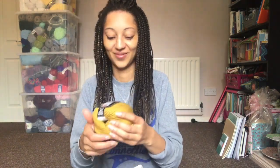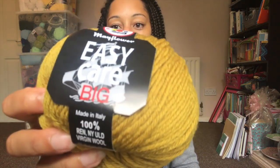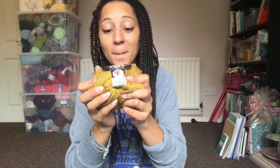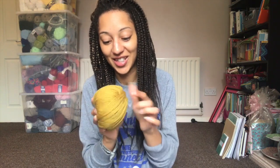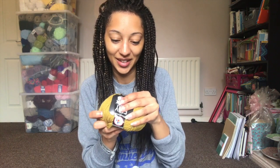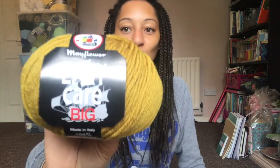So they have sent me Mayflower Easy Care Big. It's 100% wool, virgin wool, made in Italy. Oh my goodness, I love it. And did you know Italian is the other language that I started to learn? So this is amazing. 100% wool. It's so squishy. And I went for this olive colour.